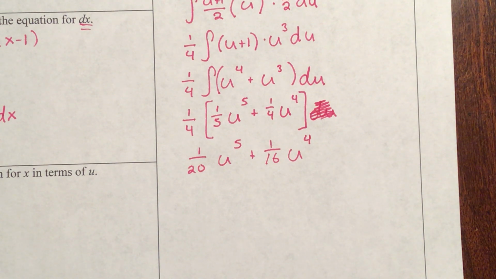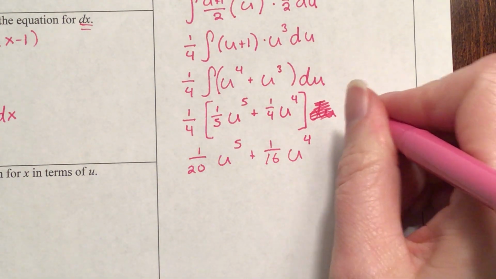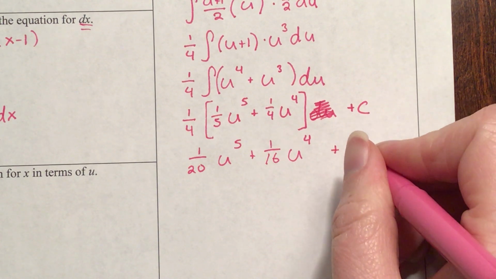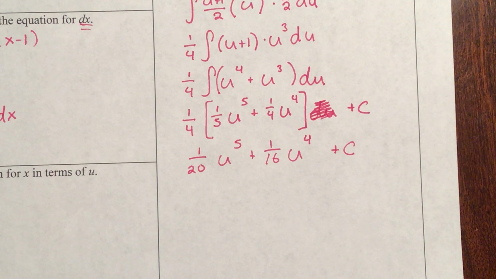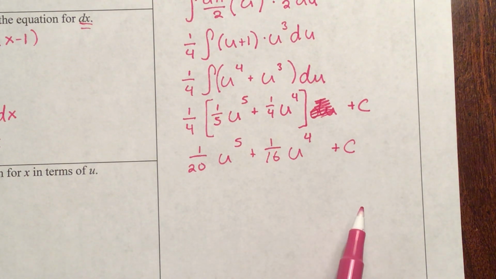We did forget something though, or who forgot it? Me, I forgot it, plus c. It does not matter if the plus c gets multiplied by the 1/4 or not, because c is a constant and 1/4 of c is a constant. We don't know what it is. Even if you were trying to solve to get like regular old f of x or whatever, trying to actually figure out what that constant was, it wouldn't matter in the grand scheme of things if you had multiplied by the 1/4 or not.